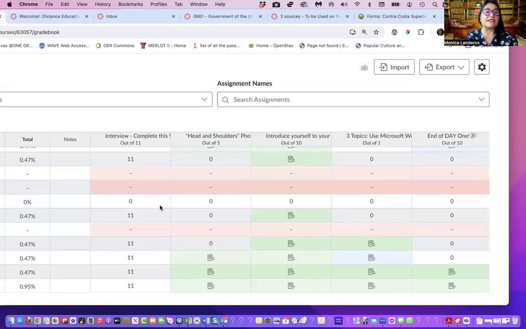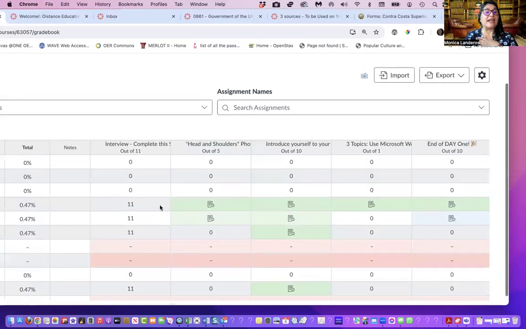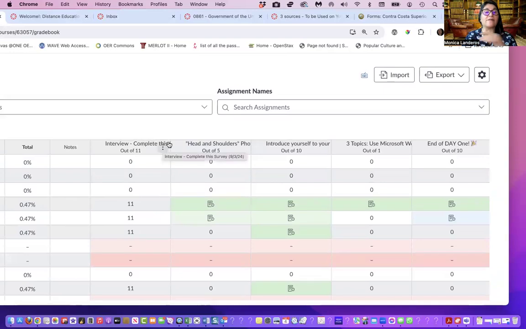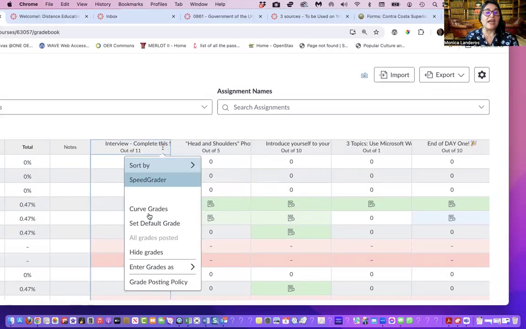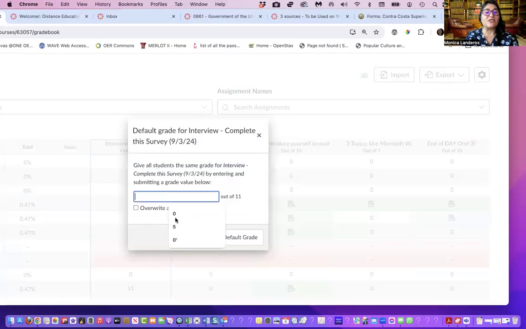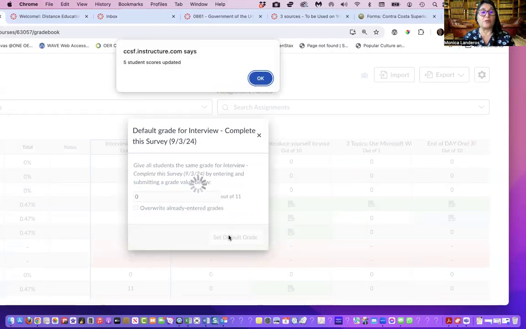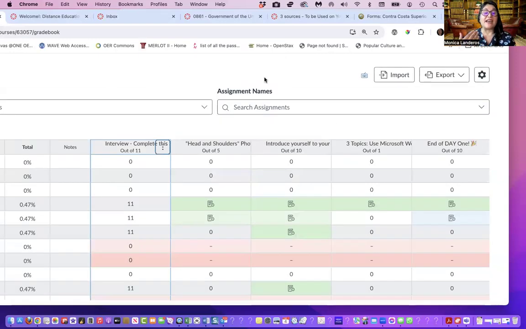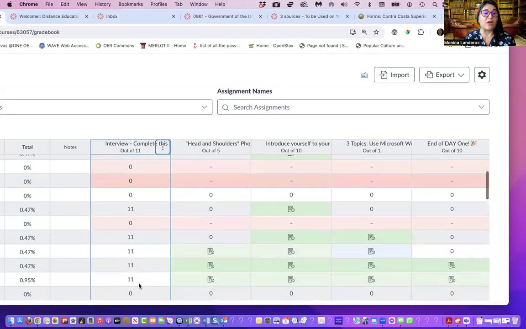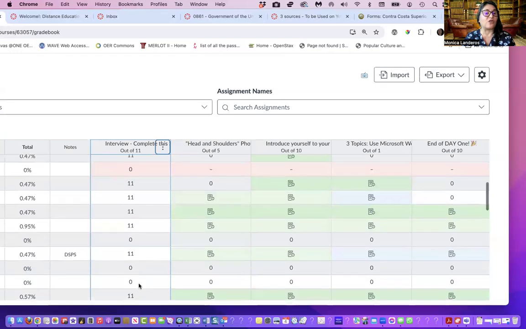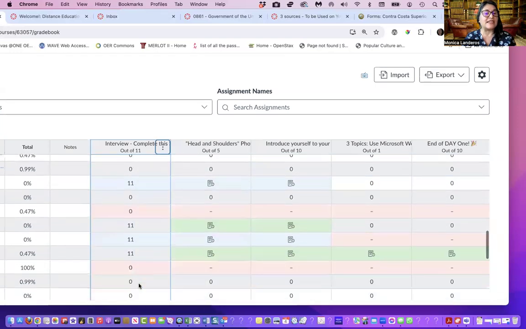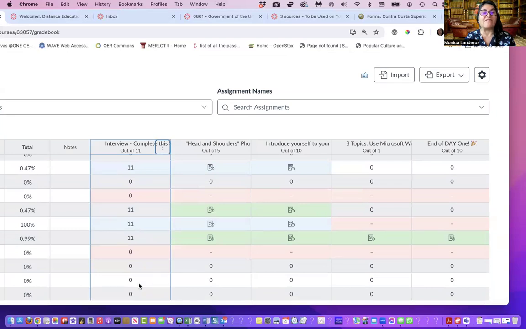One of my best practices for myself is that I go in and I select default score by hovering on the top right-hand corner and clicking down to the fifth option, set default grade, and I do that to 0. So I do that throughout my prep before pre-course contact, and I can see 5 people have added since then. I do that so that I can make sure that all students have a default score of 0. If they don't have a default score of 0, then what happens is that their score is automatically inflated.